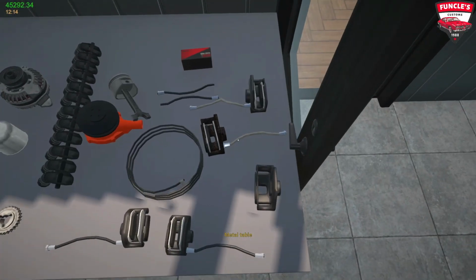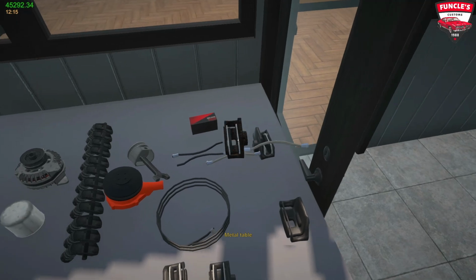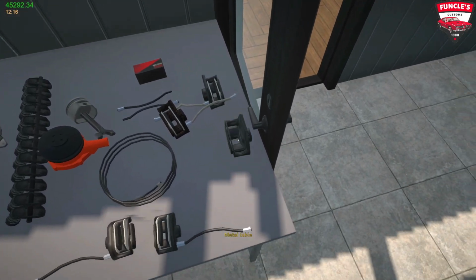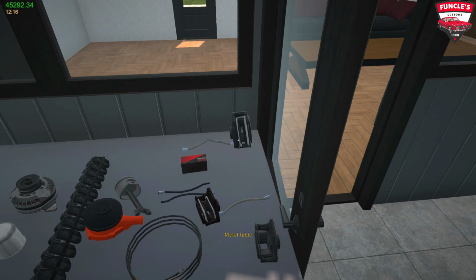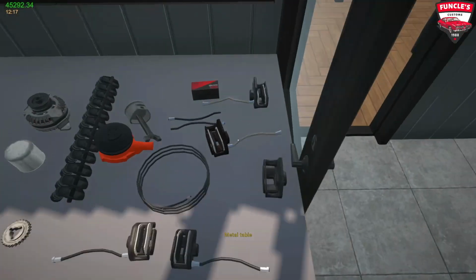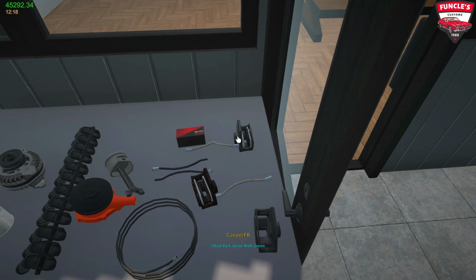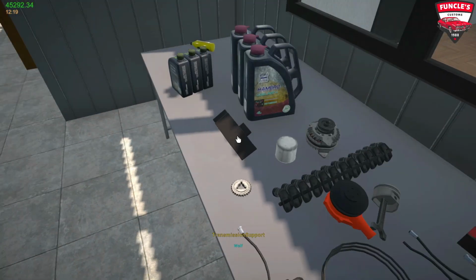As you can see, this is quite a bit rusty, so what I have gone and done is ordered a brand new one. So that is going to replace that one. And also on the front right caliper, we've got a blown soft brake hose. So that is probably why the brakes failed on this car. So once we can replace the brake hose on this caliper and also replace this caliper and replace the brake hose on that one, then I think the brakes on this car should be sorted again.